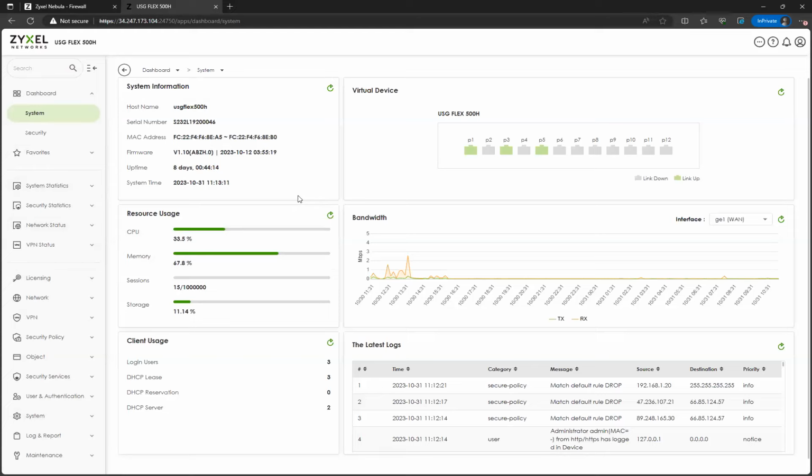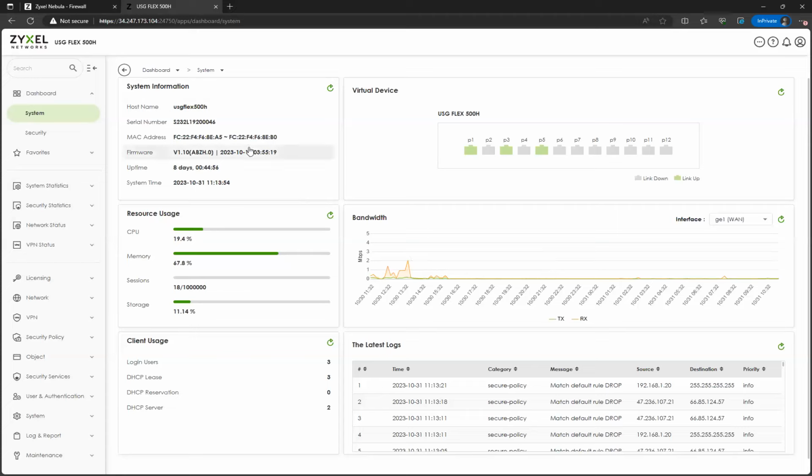And in doing so, this also gives us the ability to have one specific configuration in one specific firmware that can be used across both standalone and in Nebula Cloud. So that basically means that if you need to go from cloud to standalone and vice versa, your configuration will be usable between both instances. So there's no need for you to wipe the configuration in the future. If you need to go from one version of standalone to cloud, you could still keep your same configuration files, and then the firmwares will be the exact same. So now there's this unified operating system that will work between both Nebula and standalone.